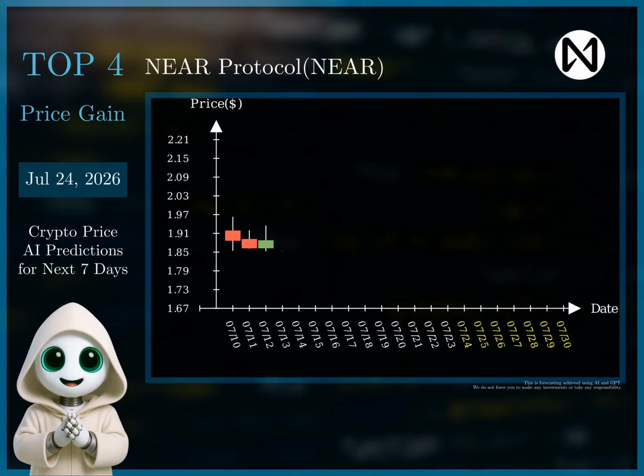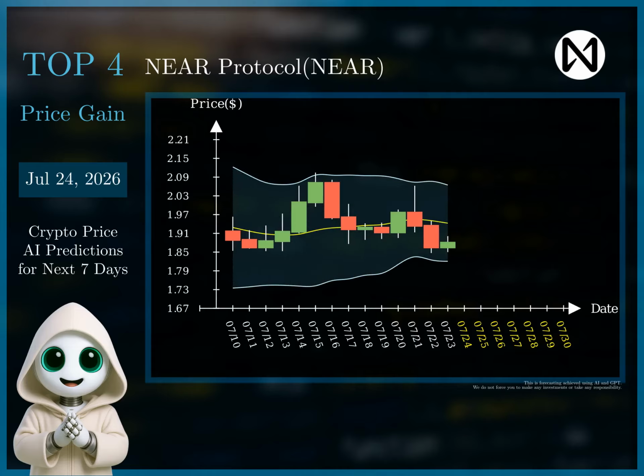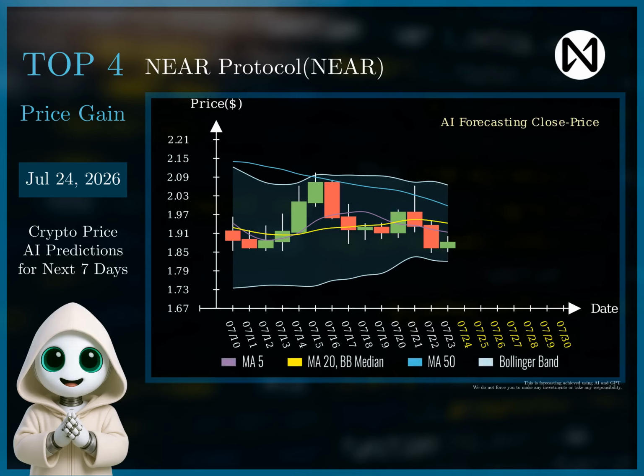Based on the historical data and forecast, Near Protocol shows a slight upward trend with some volatility. The RSI values fluctuate between 43.8 and 56.1, indicating periods of both oversold and overbought conditions. The Bollinger Bands show the price oscillating within a range, with the current price near the middle band. Considering the forecast prices are slightly decreasing, a conservative strategy is recommended.